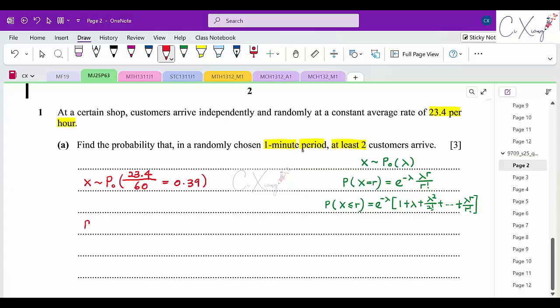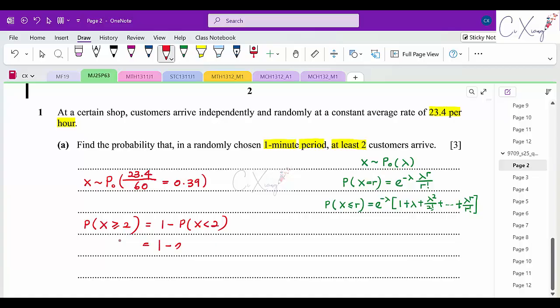Now we start the calculation for the probability X greater than or equal to 2. This means starting from X equals 2, then continuing with 3, 4, 5, 6, 7, 8 until infinity. For Poisson distribution, X can go up to infinity, so it is quite impossible for us to calculate one by one until infinity. Therefore, we usually take 1 minus. So I'm taking 1 minus the probability of X smaller than 2. That means I need the calculation from X equals 2, 3, 4, and so on, and I don't want X equals 0 and X equals 1. So I have to take 1 minus X equals 0 and 1.